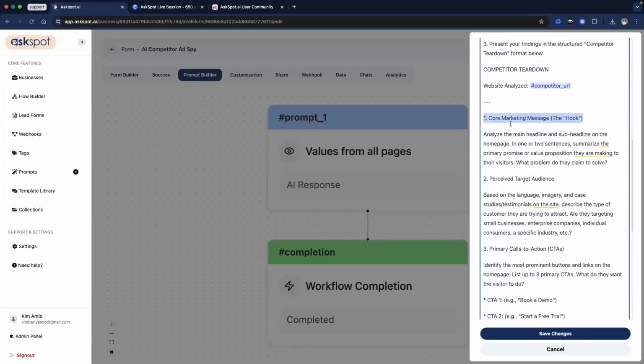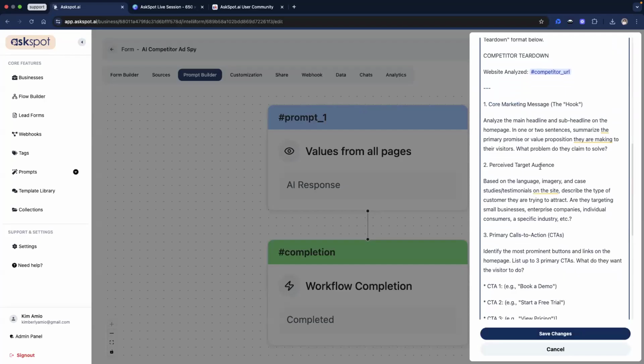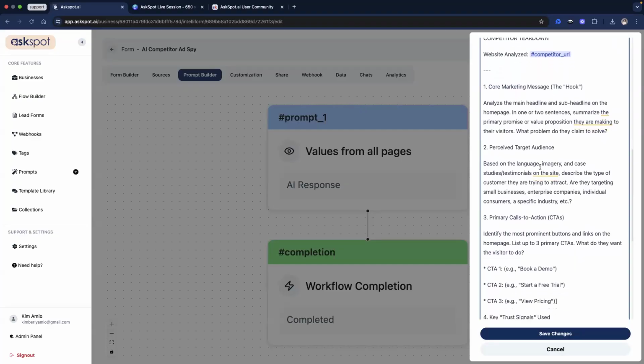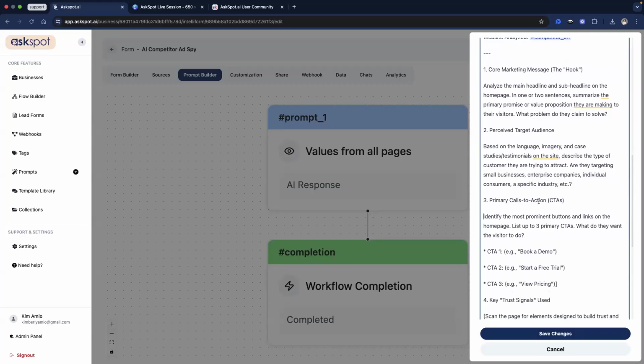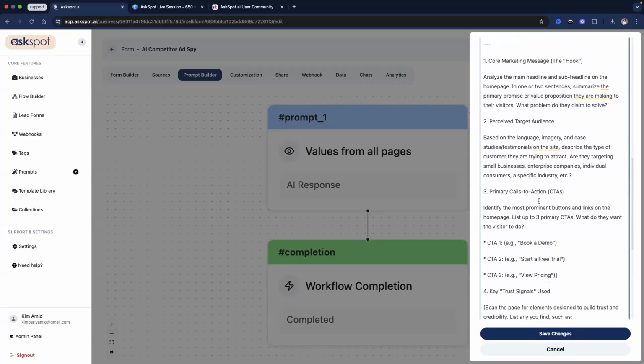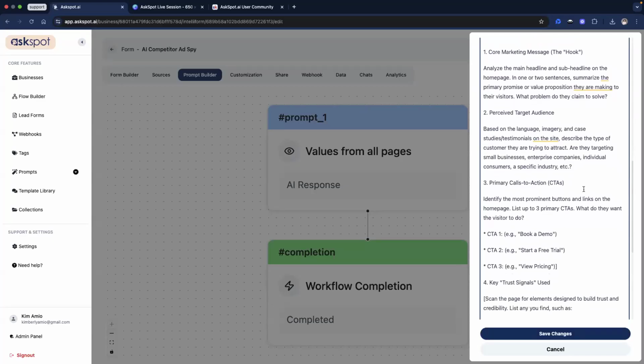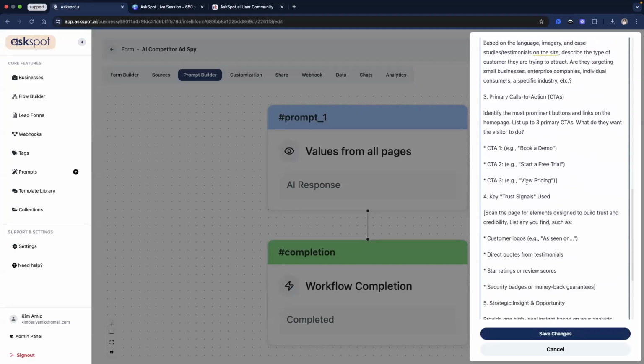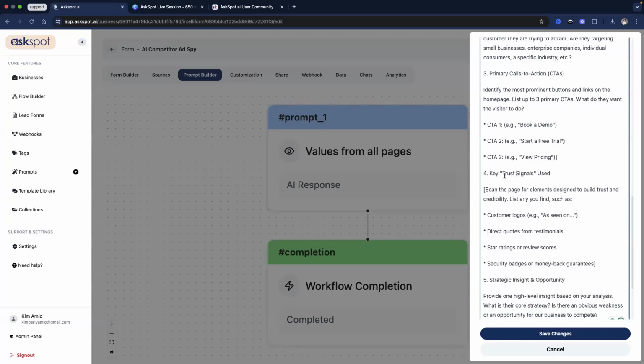Okay, so first is the core marketing messages. So what's the big promise on their website? And then perceived target audience, who are they trying to talk to, who's their target audience, and then our main calls to action. What do you want the visitor to click on? And also I added the trust signals that were used.